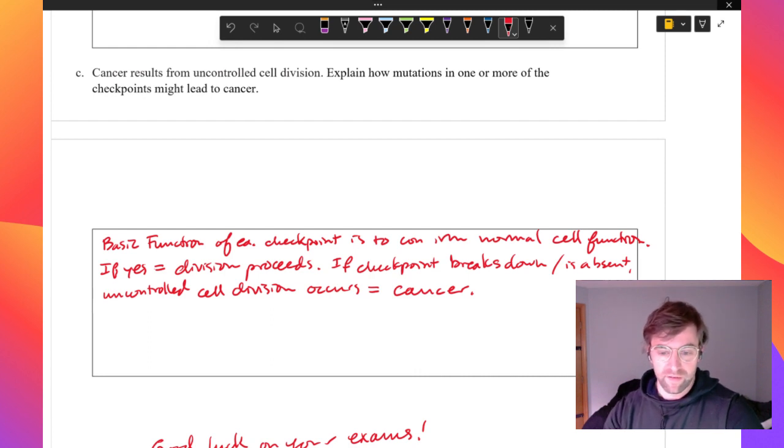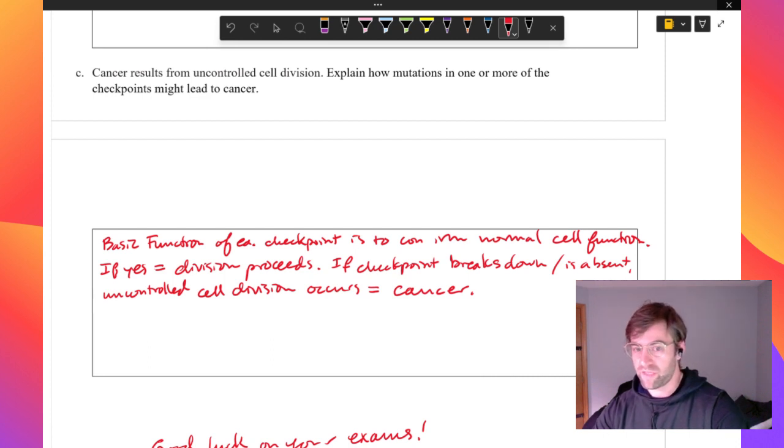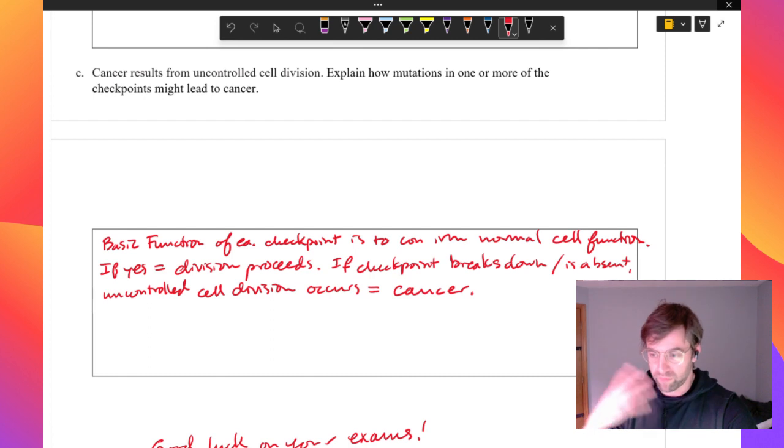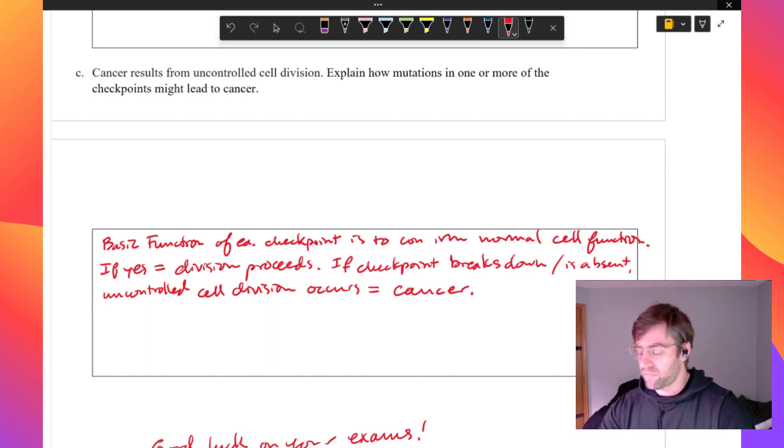And without giving specific examples, I know that this is why a lot of modern cancer treatments and cancer research have a really high emphasis on individualized gene therapy, or looking at the specific genome of the cancer that you're trying to treat, because different cancers resulting from breakdowns at different checkpoints respond better to different treatments that we have available. So this is a really interesting area of study with a very high potential for impact. So if this is something that you are interested in learning more about and having an impact on humanity, I would strongly encourage you to go down that path.